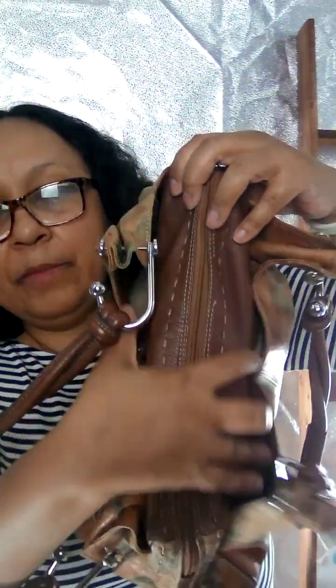This purse I grabbed initially because I thought it was maybe Patricia Nash. Very reminiscent of that. But look, it has that silver hook hardware, like it would be the opposite part to a grommet. And zipper close and magnetic closure, slip pockets. This has that nice stitching accent. It's just really nice. There are a little bit of signs of wear on the inside, but the brand was WOM by Woman, and it's made in Argentina. It's either fruits or floral. I'll have to look a little bit closer, but got that.